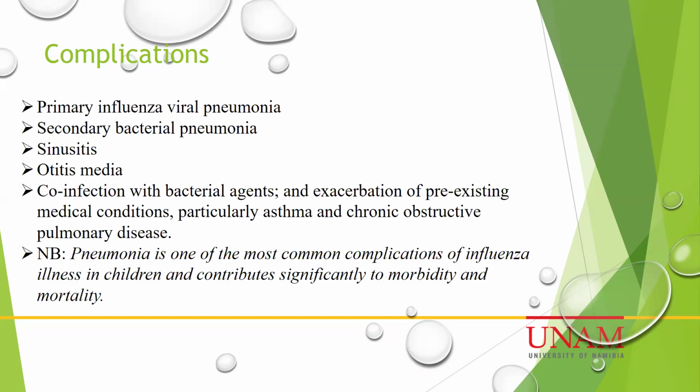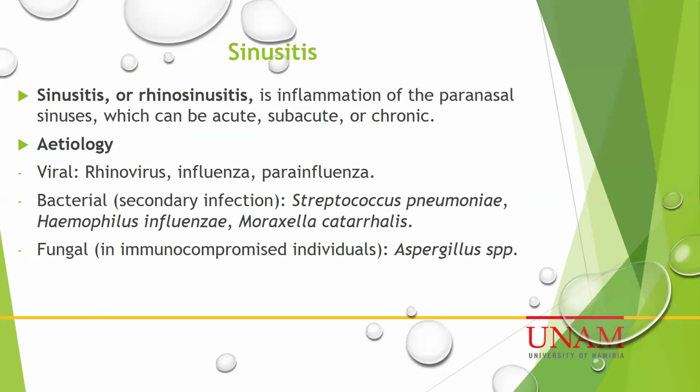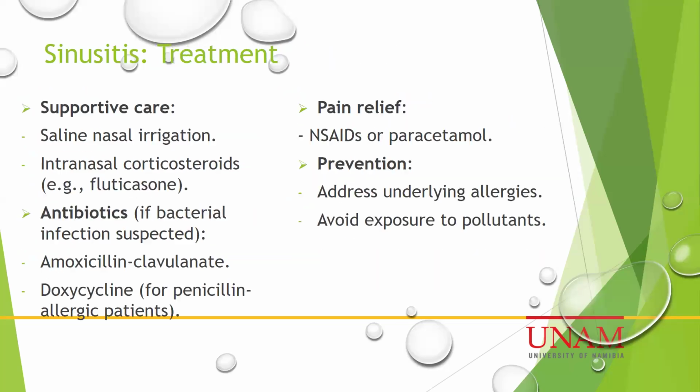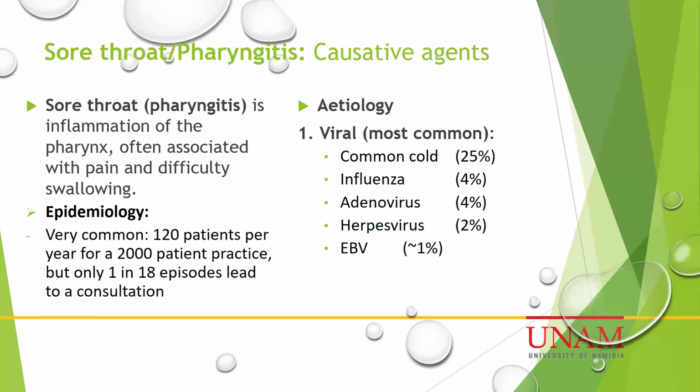All right. Know that pneumonia is one of the most common complications of influenza illnesses in children. It contributes significantly to morbidity and mortality. Okay, I'm not going to spend time on here. Sinusitis. Okay, let's go to sore throat or pharyngitis, like the first case scenario that we had.